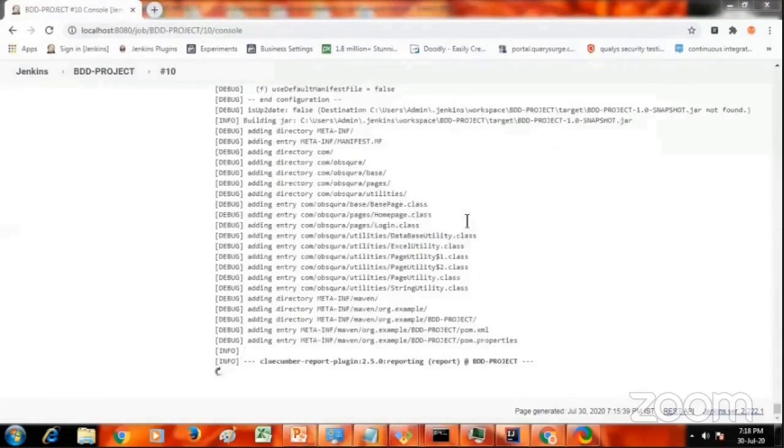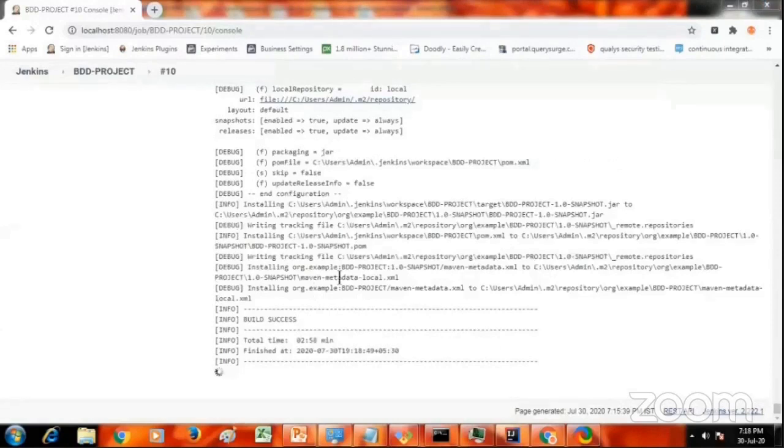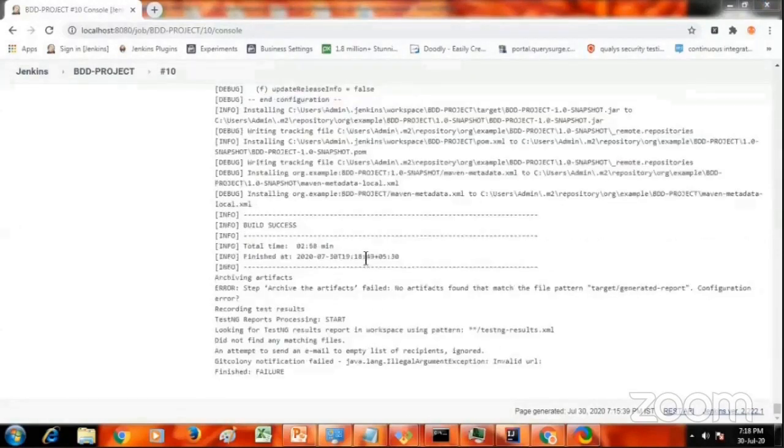At any point of time, even if the execution is already completed, if you want to look later, you can go to the build number and navigate to the results. You can find the reports from there. Now the build is successful. Let's go back to the project view and see where the report has been generated and how to view it.